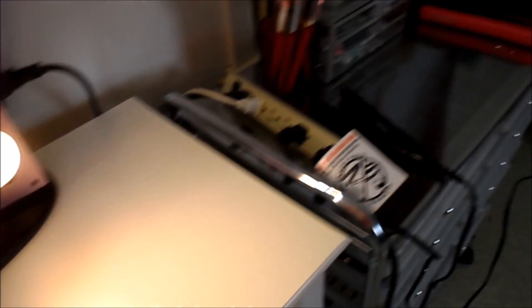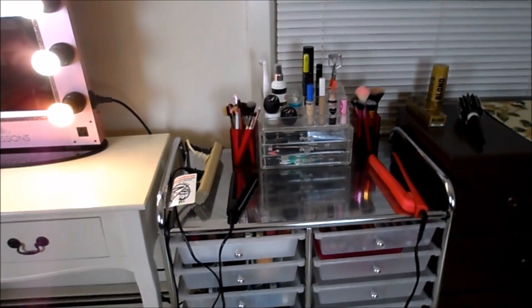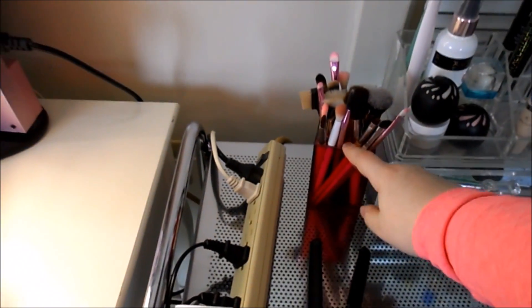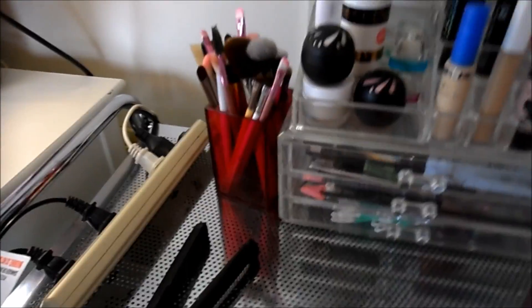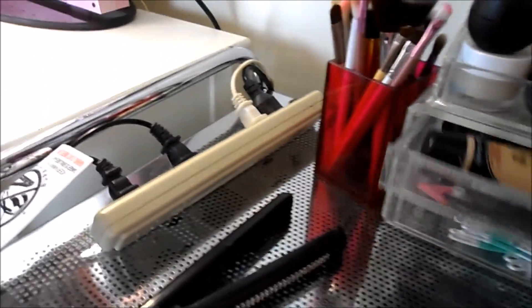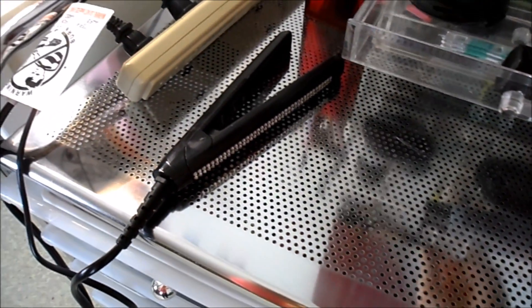Over here is this little table — a little storage area where all my makeup is stored. Those two straighteners are cooling off because I just used them. I have my makeup brushes right here, and then this little thing with everyday stuff I use every single day. I have setting spray, chapsticks, concealer, highlighter, lipstick, mascara, face primer, eyelash curler, and more brushes. And in here I have some primer, a highlighter, foundation, powder, eyeshadow primer, concealer, blush, lip scrub, and more random stuff.